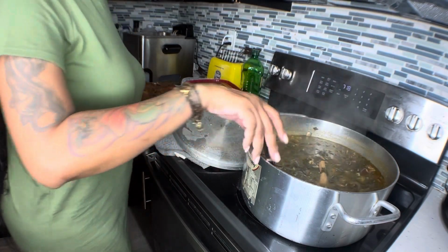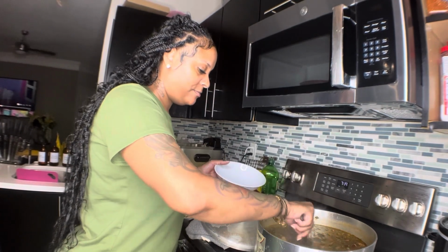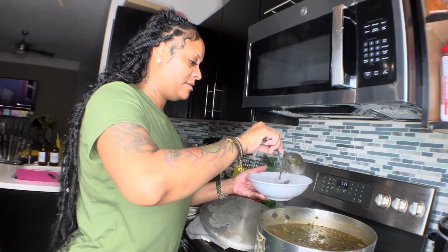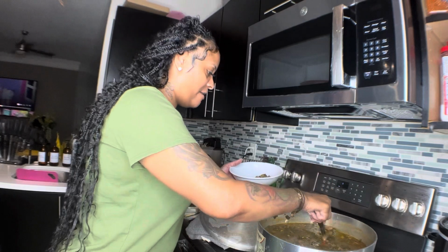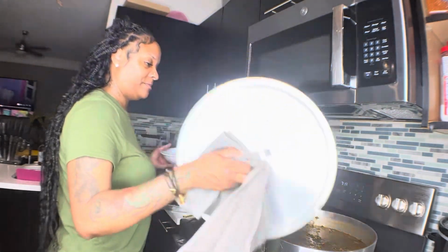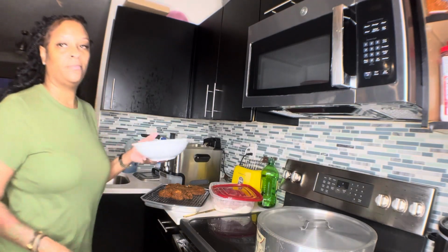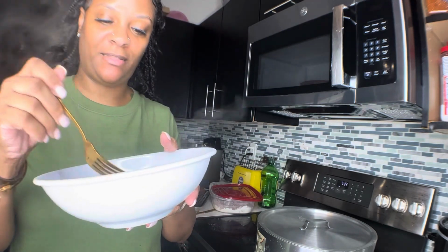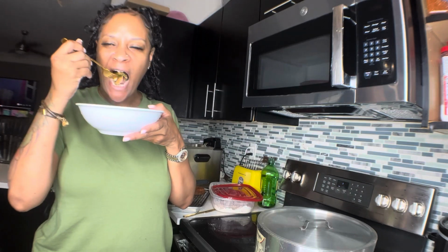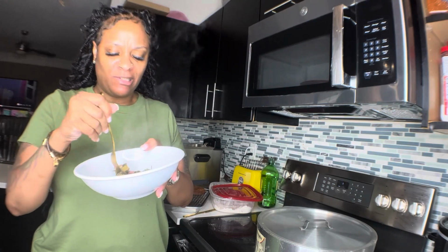Okay, let's taste some of this. What is that? As y'all can see, I went to church. I am going to get some of these out. Let's see what these are hitting for. It's my first time making it. Let's see, y'all. Look at the chicken. Look at the sausage. Let me show you some shrimp.